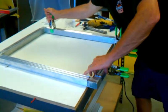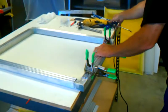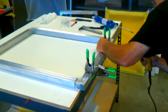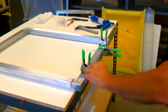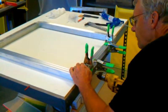So we've got one more short side, one more long side, and the frame is ready to go. And again, the short side here will get two rivets. And you want those an inch and a half to 2 inches in from the edges.